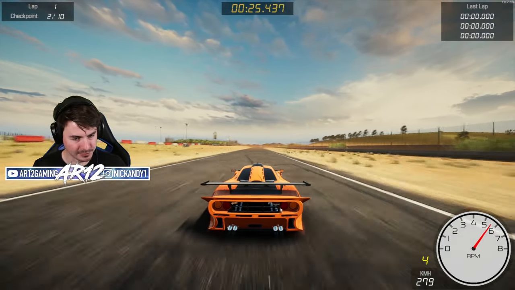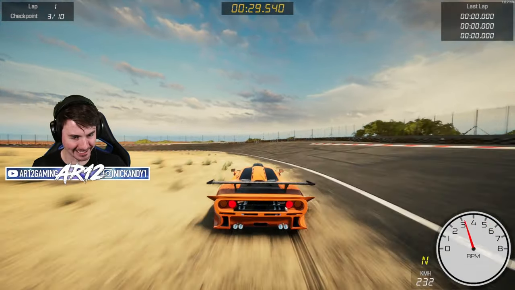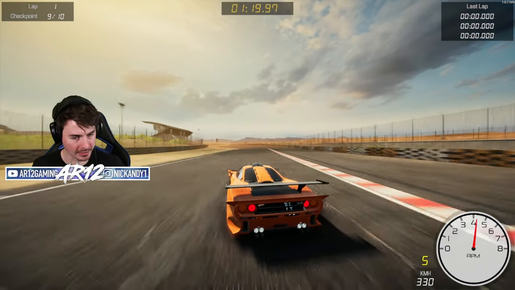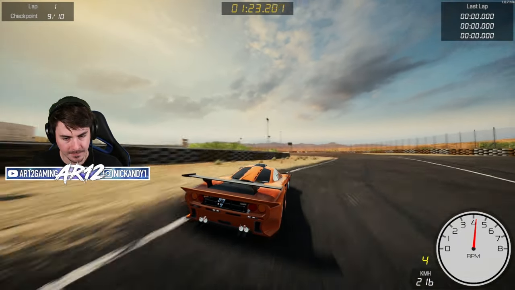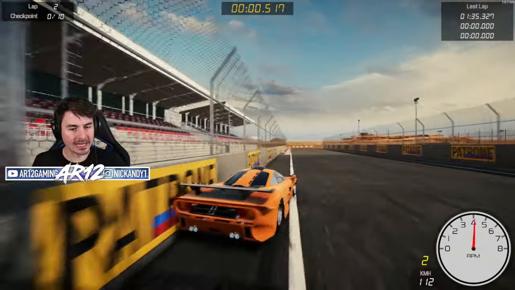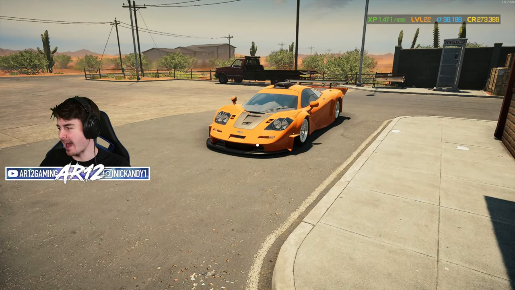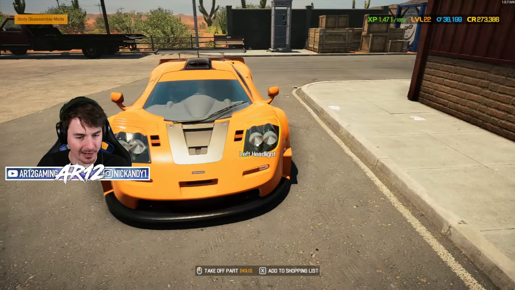Go, McLaren. Go, McLaren. That is insane. That is so insane. It actually kind of drives, though. That's the crazy part. Usually for a car like this, you'd look at the racetrack and your car would explode. This takes corners. We just did a lap in 1:35. That's insane.